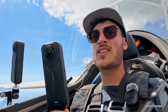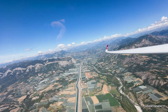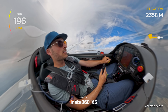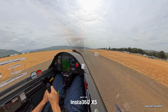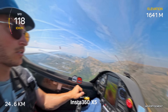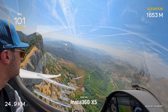I use here 2 Insta360 X5 cameras to capture the Sailplane Grand Prix. One X5 sits on a SteFly suction cup mount inside the canopy, where the compact camera and mount keep my field of view essentially unobstructed while still covering both the instrument panel and the pilot. I mount and align the camera on the ground, verify framing and then power it on only at selected low workload moments in flight, so I never handle it during safety critical phases such as on the ridge, in a huge gaggle or at a low point during the competition flight.